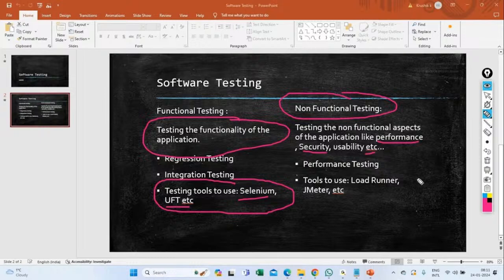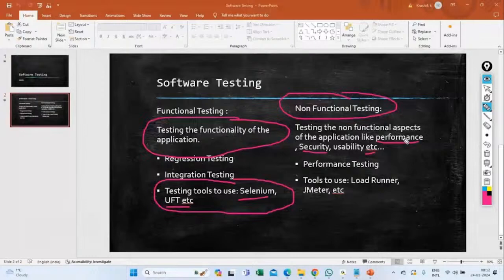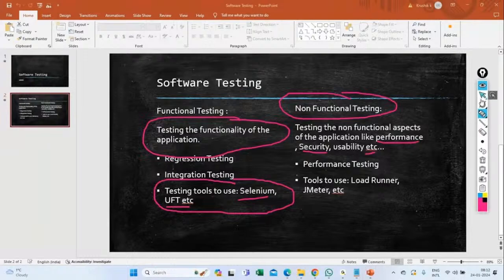If you think from a software application point of view, if only one person is using the application, that doesn't make sense, right? If, let's say, 100 or 200 users are accessing the application, then there might be some impact on the performance as well. So when we are discussing non-functional testing, especially performance, it's all about the load, with how many users we are testing. That is one of the important factors that we have to consider.